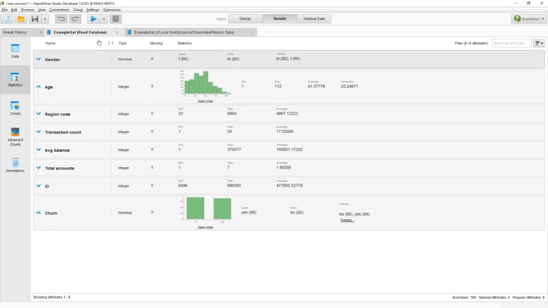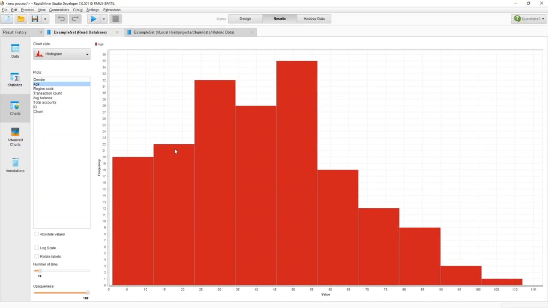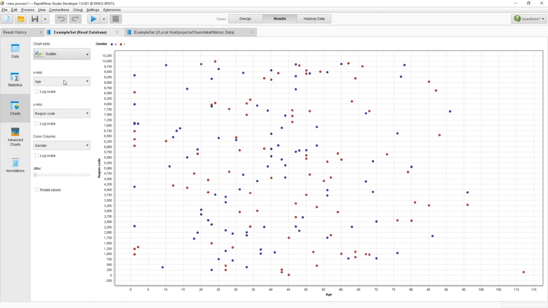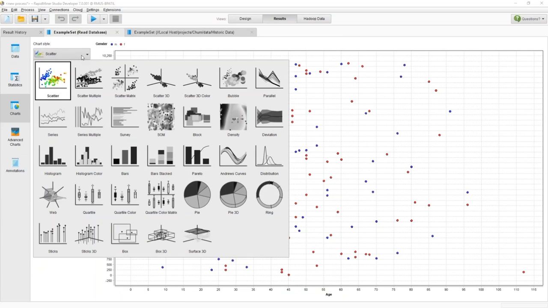So this actually helps you in understanding the data, but you could also take it one step further and click on this open chart button here, or you could click on the charts tab on the left to start visualizing the data in different graphical formats. RapidMiner provides different rich graphical capabilities so that the data scientist can stay in the same platform, and while you're trying to understand the data to build your predictive model, you don't have to leave the tool to leverage visuals and BI capabilities.